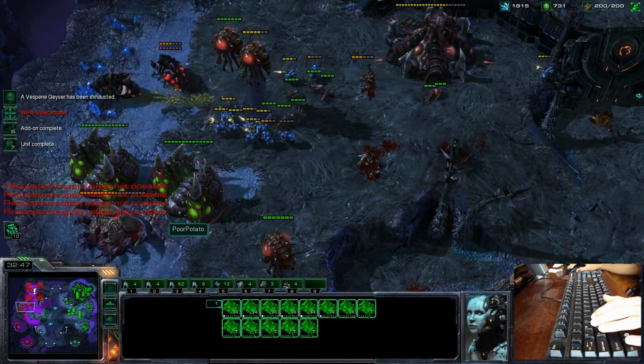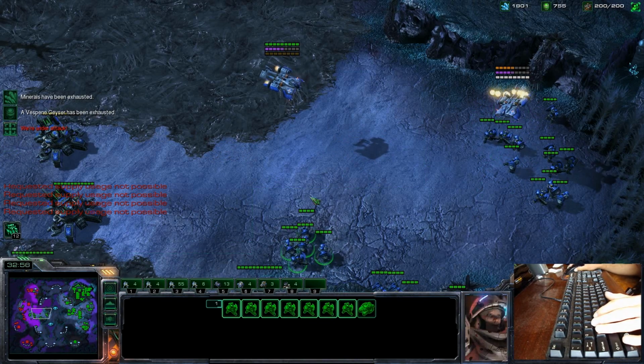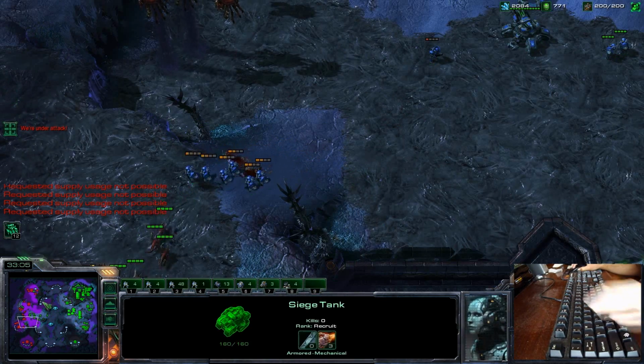So we'll be trying to snipe those. And if I can get that infestation pit, I mean, that's pretty much GG. There's nothing you can do. Infestors really are his only way out, and I'm not going to be stopping the drops. Going to be continuing that. Going to focus down that infestation pit, push up with more Marines.